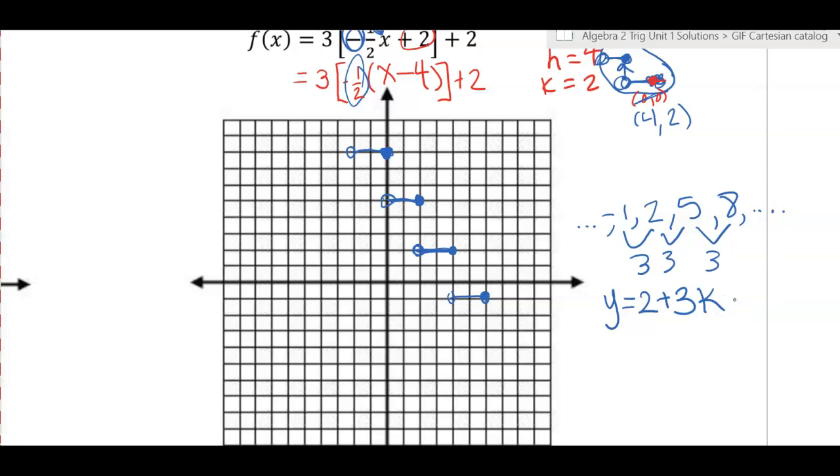Okay, so I just pulled that k out of nowhere, right? Just to put something in there that isn't an x or a y, something different that doesn't correspond with any of that. But then I have to tell people what they're allowed to plug in for k. Can they plug in like 0.1 for k? No. When we said go 3 as many times as you want, it had to be whole amounts of 3, right? Like go 3 1 time, or go 3 2 times, or go 3 3 times. What kind of numbers are those that I'm saying? Integers, because we want them to be able to go forward 3 or go backward 3. So we have to make a little statement after this and say where k is an integer.